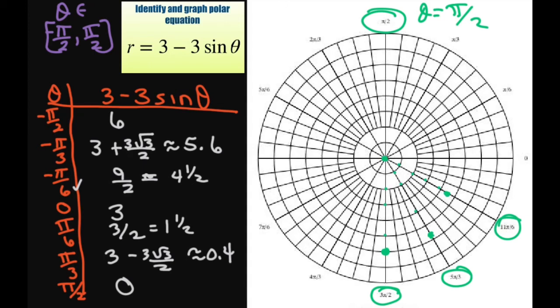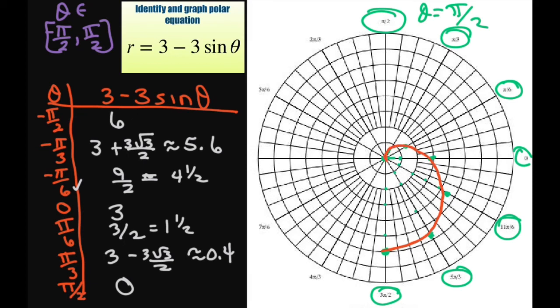At 0, we go out to 3. So look at this line, 1, 2, 3. At pi over 6, we're here, and we're going out 1.5, which is about there. Then at pi divided by 3, we're really close to 0 here. And then at pi over 2, we're back to 0. So let's see what I can do with this. This is our starting point. You're drawing around here, going through here, and it's going like this.